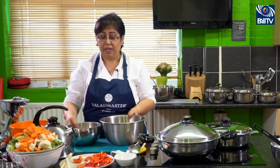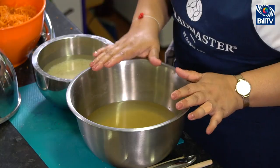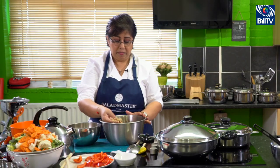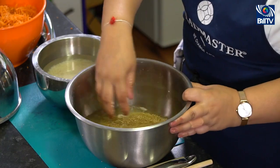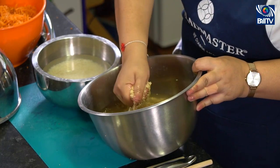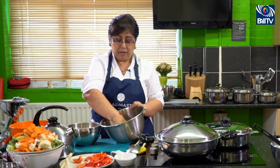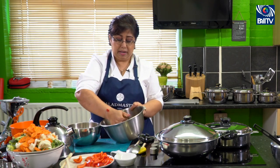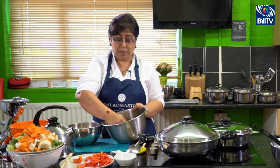What we have here is the same quantity of basmati rice, and the same quantity of quinoa. We've got golden quinoa, and it's been soaked for about 2 hours. I don't know whether anybody knows, but after you soak your quinoa, give it a rub like this. It takes away a natural sap that the quinoa has, which we all forget to do, but it can be harmful to our bodies.